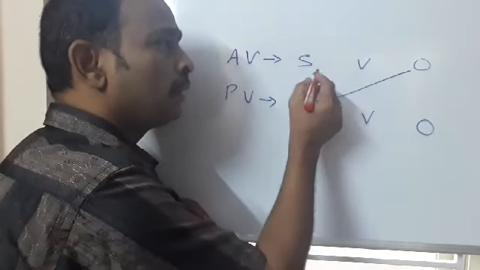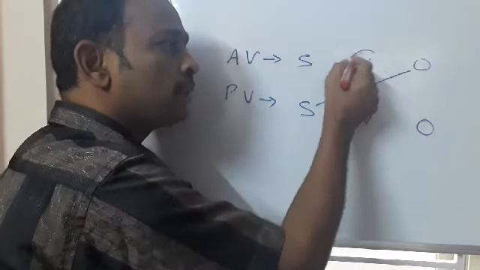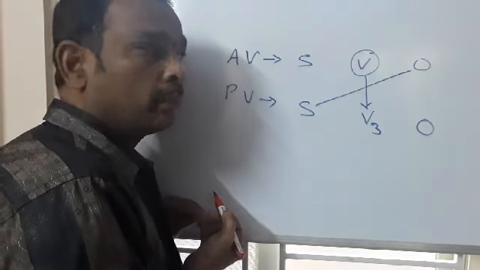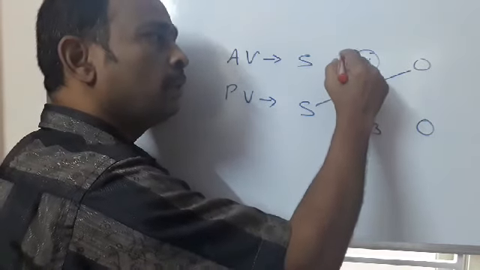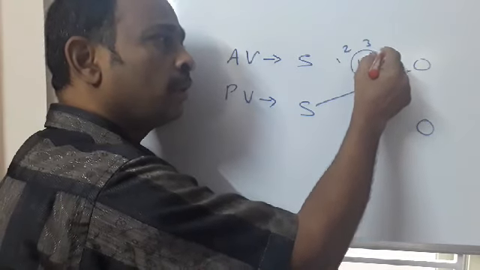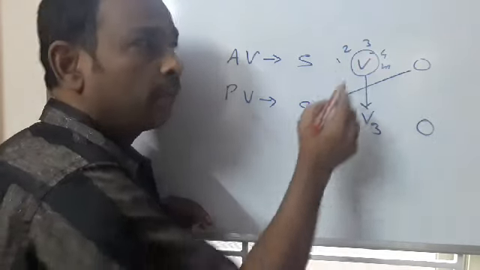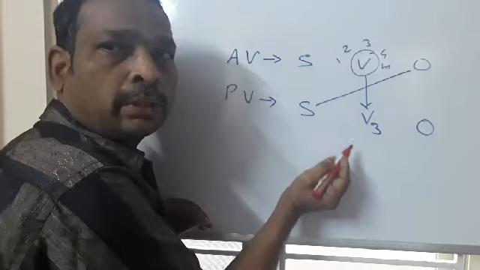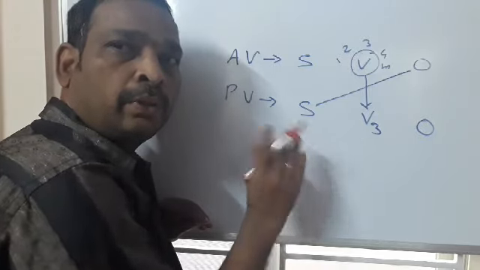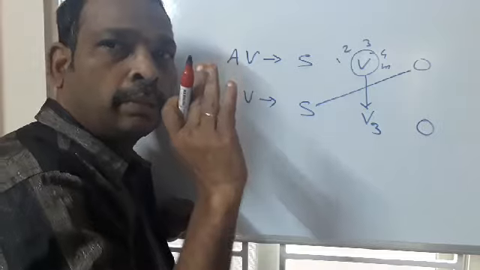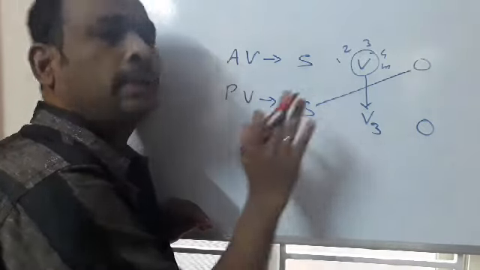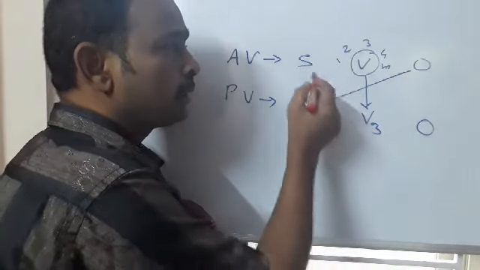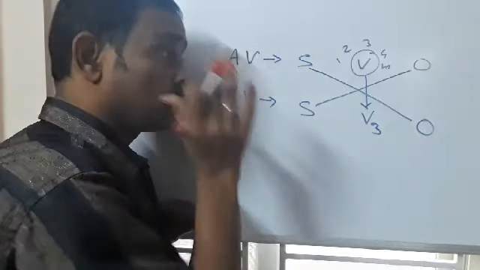See, and here this verb is there, no? This verb is nothing but we write only the third form, past participle form. That means even if it is verb 1, verb 2, verb 3, verb 4 and modals, whatever the form it is, we have only one form in passive voice, that is past participle form. So you should not touch any other form, only past participle form should be written here. And finally here, this subject is nothing but the object in passive voice.